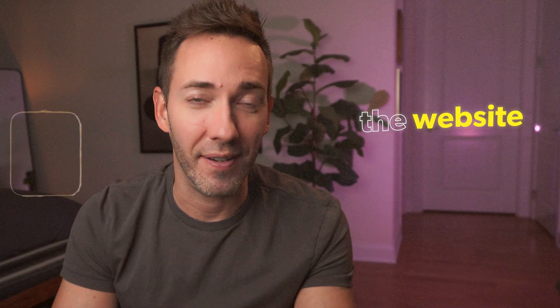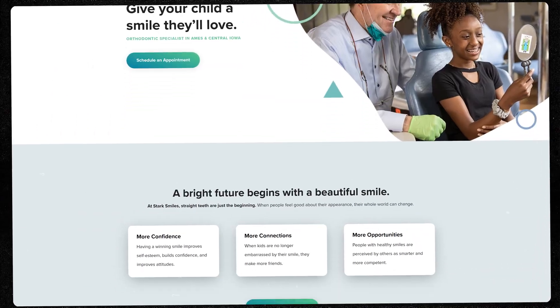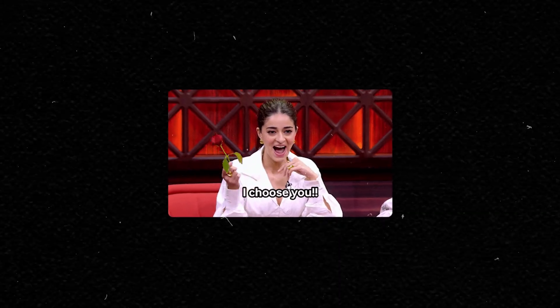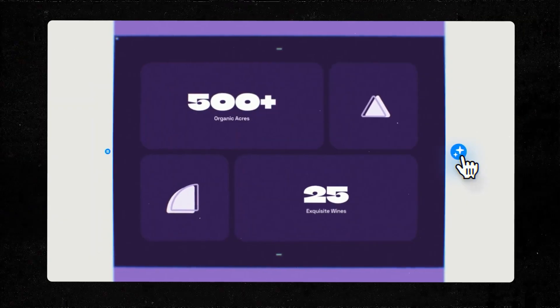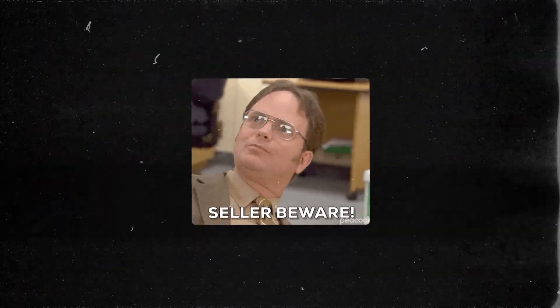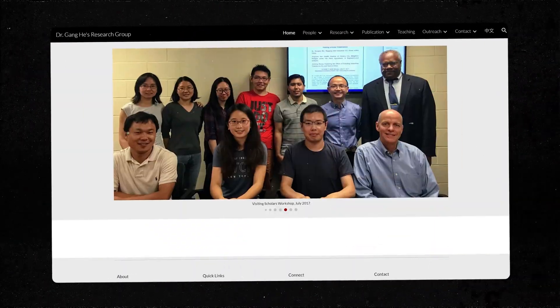Emphasis on a website. But you don't need a website — you need the website. The website that's got your messaging dialed in just right, that's laid out in a well-thought-out way, that takes your prospects from knowing nothing all the way through being absolutely convinced that you're the business they want to work with. But these all-in-one website builders won't give you that. They'll come up with some pre-canned sections that don't really line up with what smart marketers know works on a website. And not only that, but as much as they brag that this is all done with AI, I would take that with a serious grain of salt. They pretty much spit out the same couple websites for everyone and then use AI to generate some pretty basic, really ineffective content.